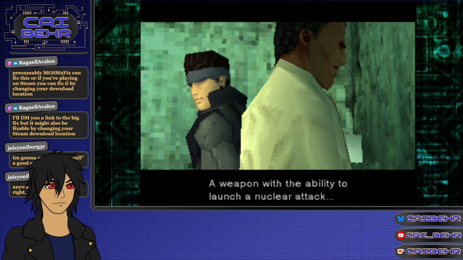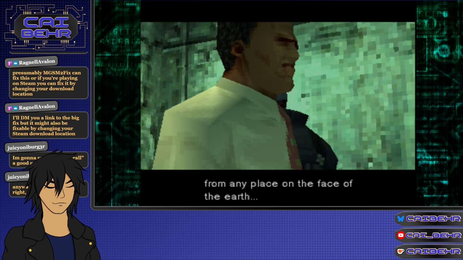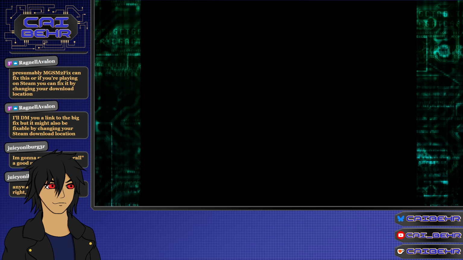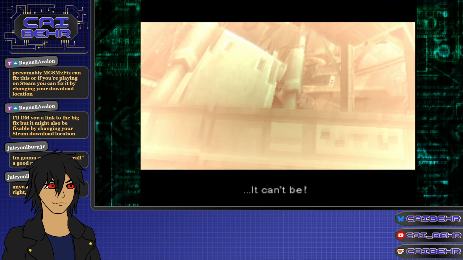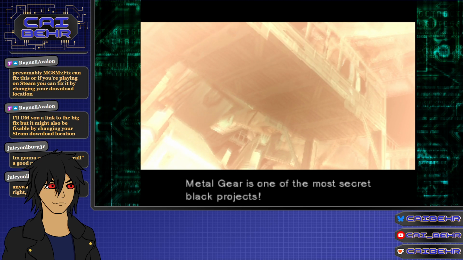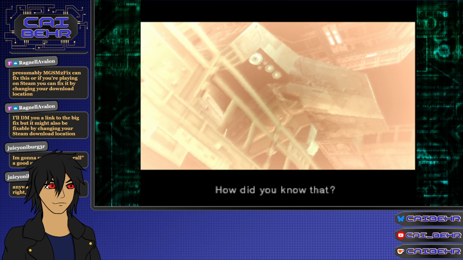What? A weapon with the ability to launch a nuclear attack from any place on the face of the Earth. A nuclear-equipped walking battle tank. I've heard of one of those before. Metal Gear. It can't be. You knew? Metal Gear is one of the most secret black projects. How did you know that?